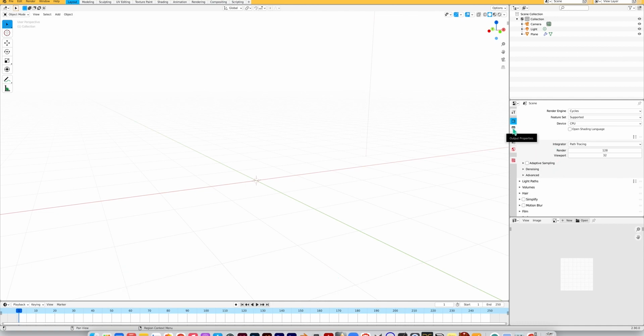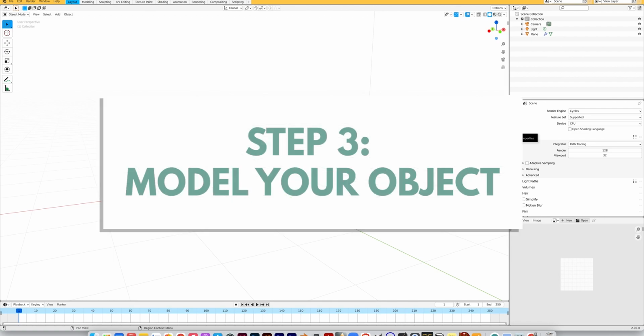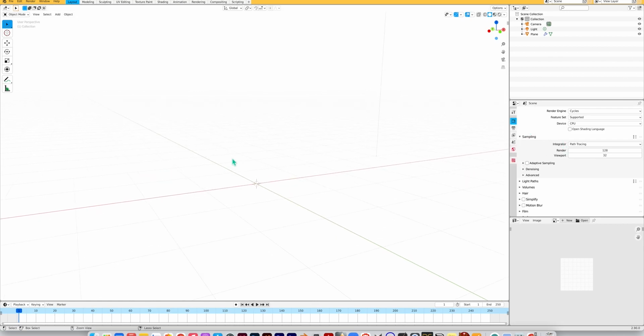Okay, so at this point we're not going to worry about the PBR or HDR files that we downloaded just yet. We're going to get to those later. The next step in the process is going to be to model the object. Now if you've already got an object built up, you can just jump in after this part is over with, but I figured I would throw in a little modeling tutorial, I guess, for this simple object.